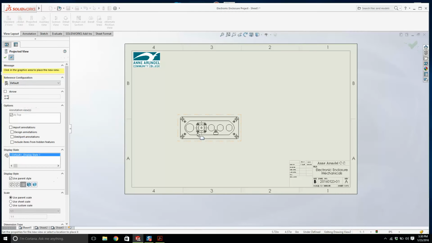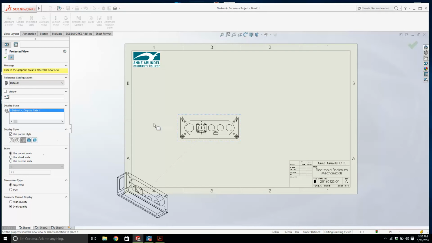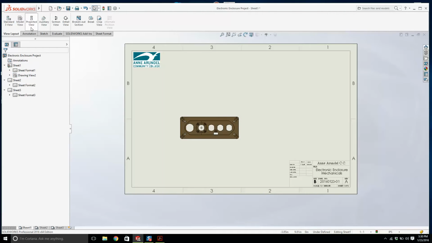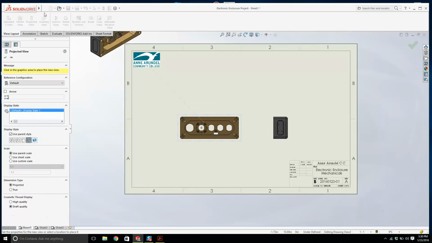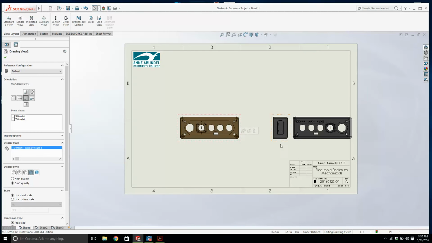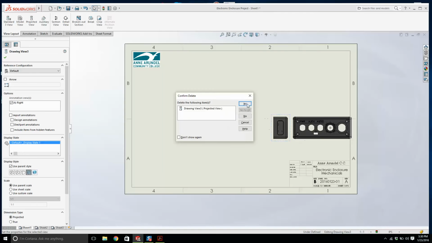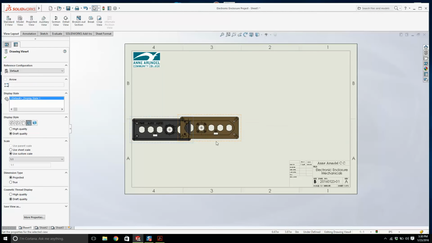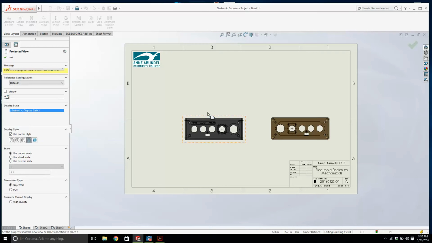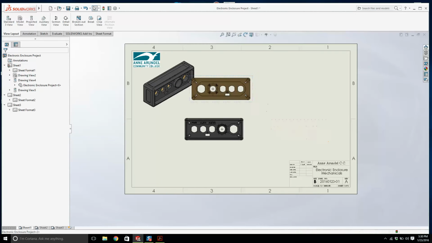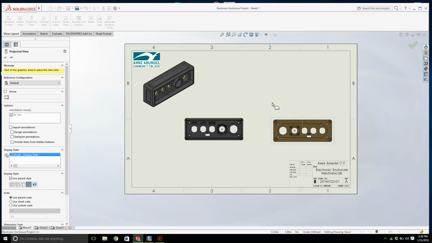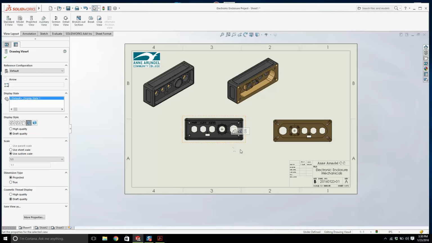We do a front view. That's a back view. Projected view. Alright, let's delete. Now let's leave him there for the time being. So we have a front view and we have a back view, and what we'll do is we'll just get it projected, and we'll project off of that. So there's your front, and let's try that again, and there's your back. Look at that, lovely.